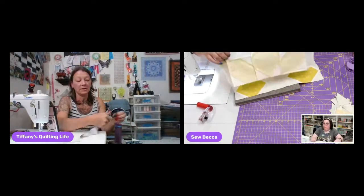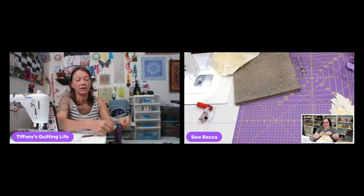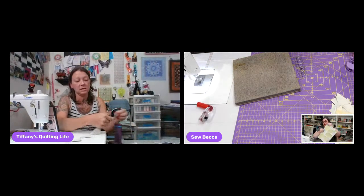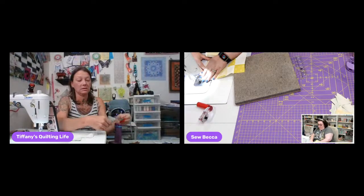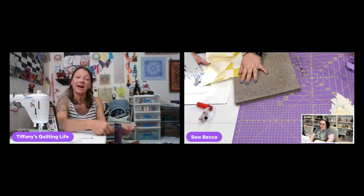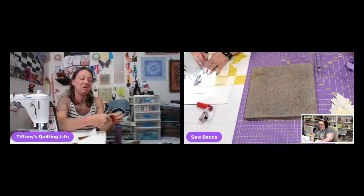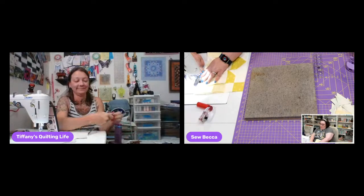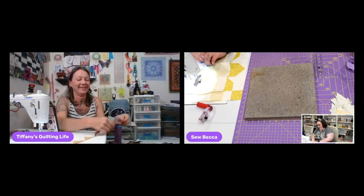Edith says you're just hungry. This happens when you're hungry, you start screwing up. I am hungry too, but this is my last seam, and then I will have 5 blocks done. Awesome, because I have the same. All right, and so my half-square triangles are made too. Awesome, you are caught up. We are exact now. Well, you are still ahead. I am just now sewing my last seam.